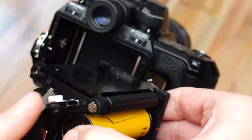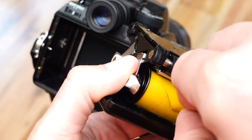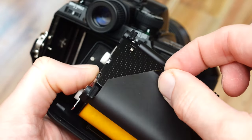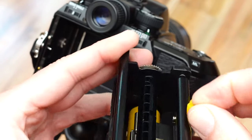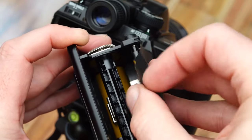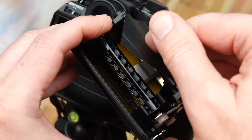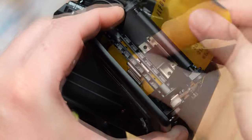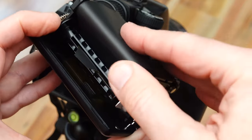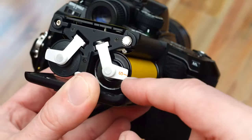Make sure the black side of the protective paper is facing you. This is the only way to ensure that the actual film is facing the lens correctly for exposure. If you see any color of protective paper other than black, the film will not be exposed. Sometimes the films are really stubborn and don't want to run the way I want them to. Then rotate the gear so that the start mark on the film is aligned with the S mark on the film spool holder.